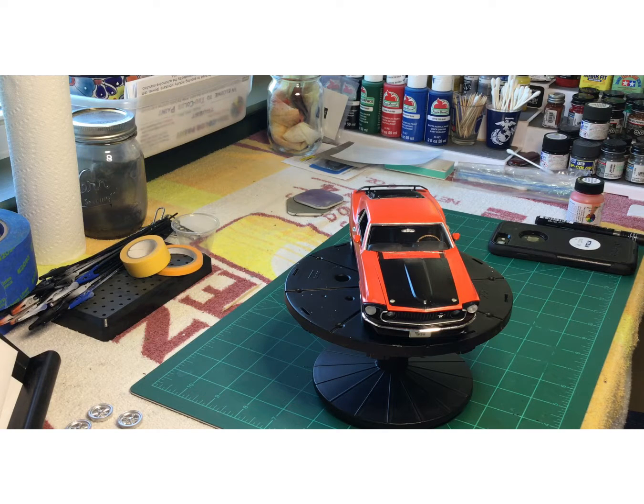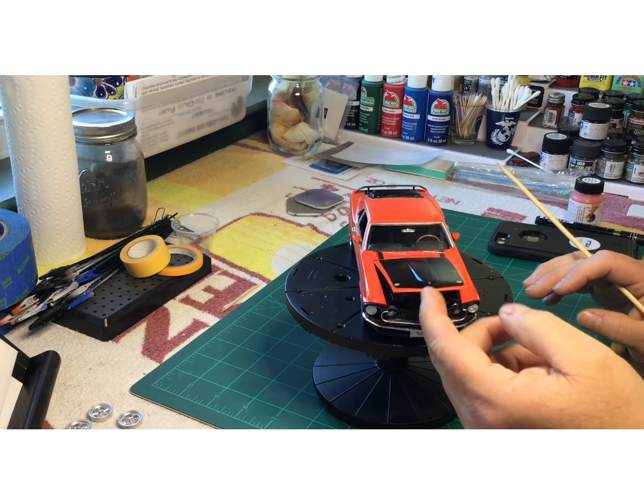Shame on me, again, self-inflicted wounds. So what I've decided to do from this point forward is I have an old t-shirt. I will clean out my paint booth, wash it out, wipe it out, and then I'm going to lay that t-shirt down on the inside, and hopefully that'll kind of cure that. If you guys have any other suggestions other than just not being lazy and not cleaning out my booth, I would appreciate it. So let's take a look at the motor.